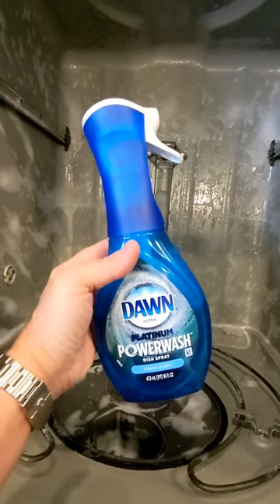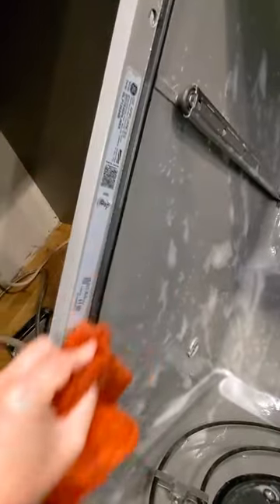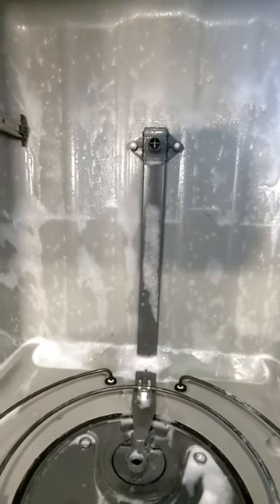While I had this out, I'm hitting the whole tub with power wash and just coming in here with a hand rag, getting everything. I'm not going to film all this, but I'm just going to do every nook and cranny on the dishwasher by hand and basically get the whole machine — sump, everything — spick and span like new while I'm here.